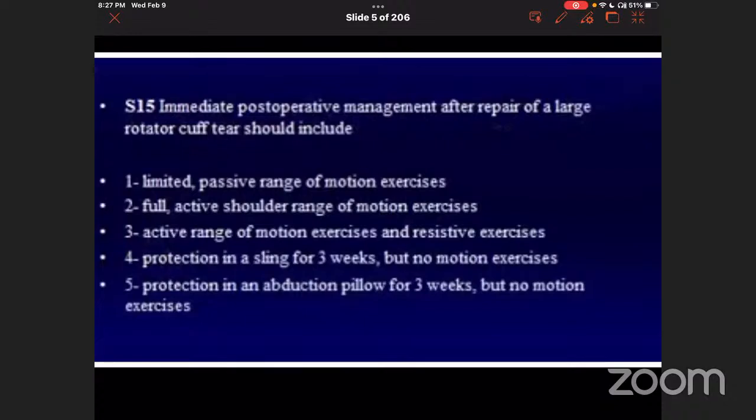And just the last thing I want to say is that these lectures, presented by our scientific committee in the orthopedic department, are about the main topics. That doesn't mean that you don't have to study the other topics of shoulder surgery or sport-related injuries and other joints. But we want to guide you about the most important points within each topic. Okay, so expect any questions about the shoulder.